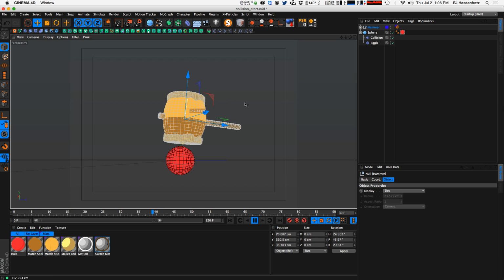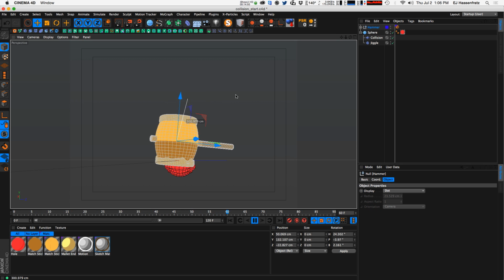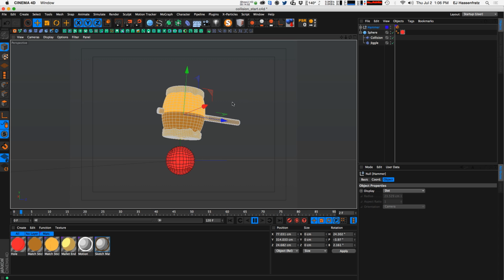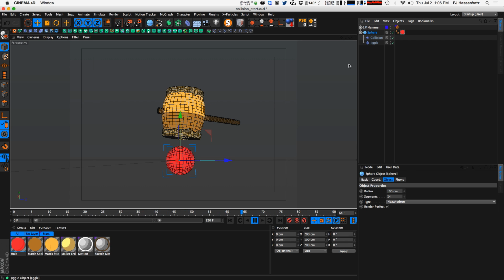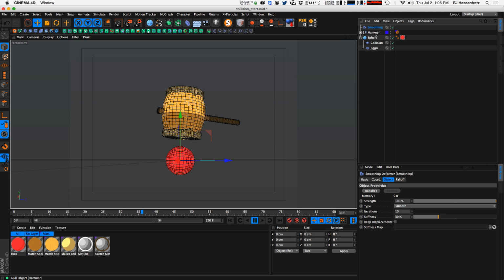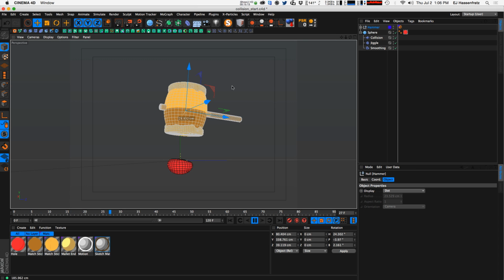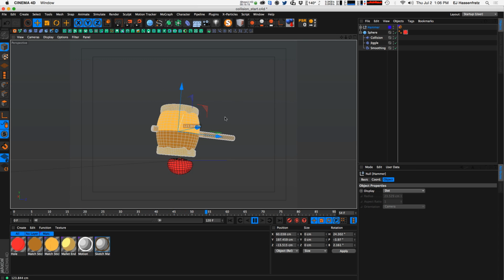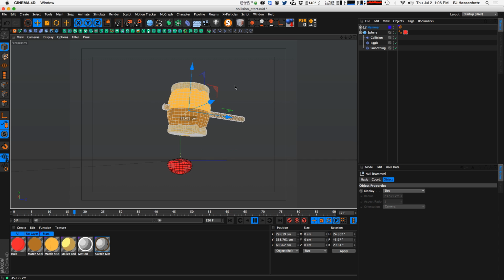One thing you'll notice though is we're still getting that weird jagginess, all the polygon deformation going on. What I like to do to smooth that out is use another deformer, and that is the Smoothing Deformer. Again, we're going to place this in our deformer stack after the jiggle, and what that's going to do is smooth out our geometry based on our options here. So if we deform this, we have a much smoother mesh. We don't have those little polygonal jaggies anymore.